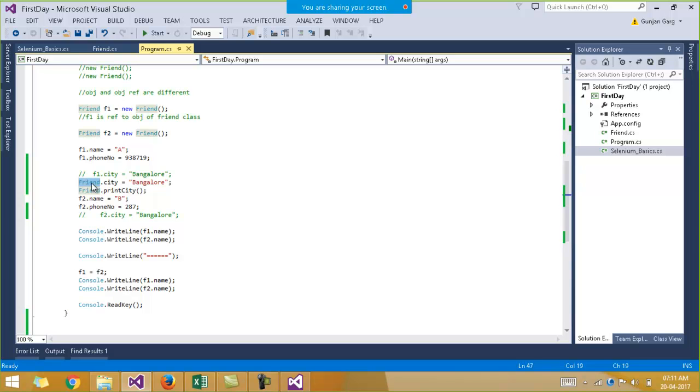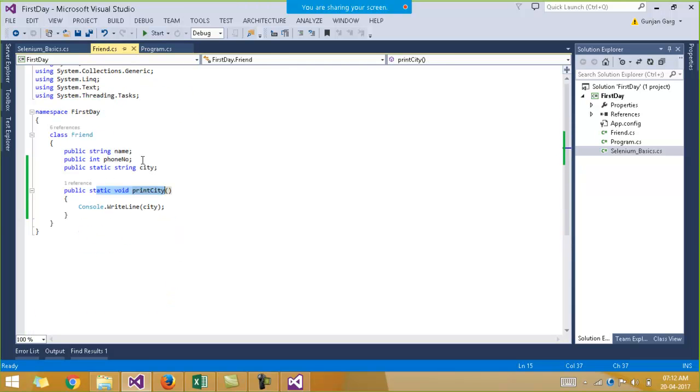But this is what static is. Static means the thing which is common. Since this city variable was common for all my friends, I kept this city variable as static in my class. So anything which is common for a particular area, you can keep it as static.